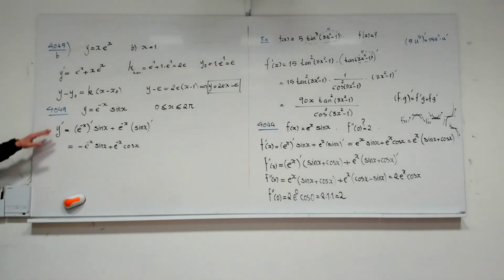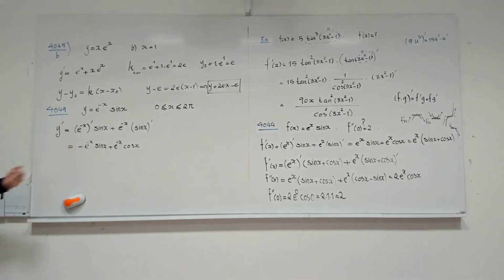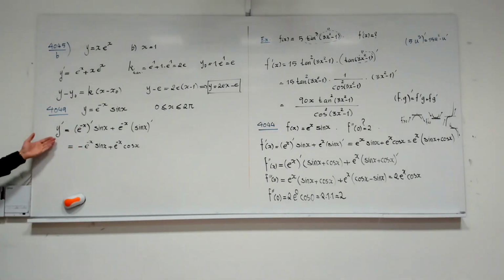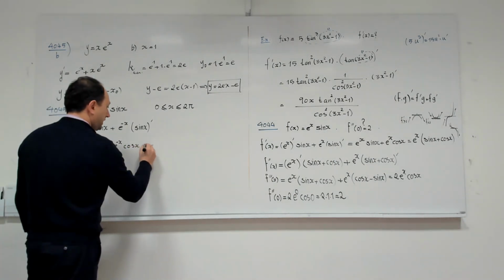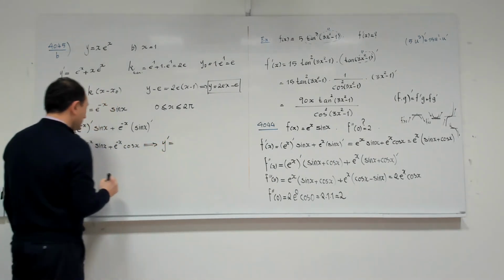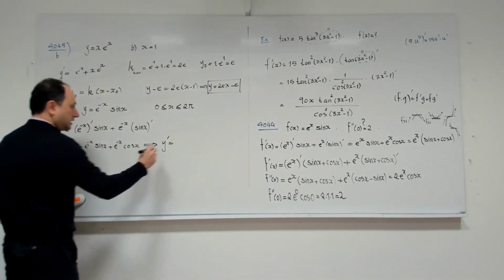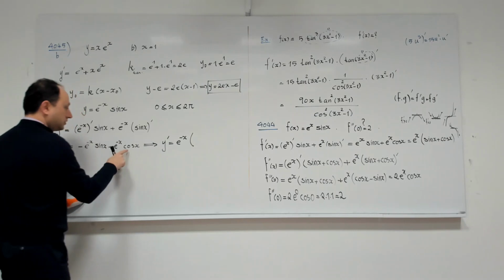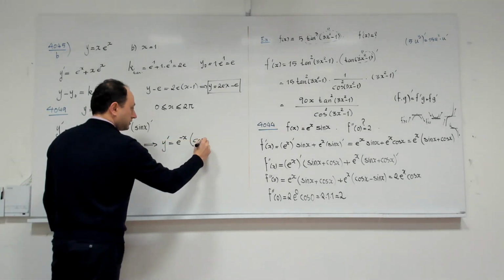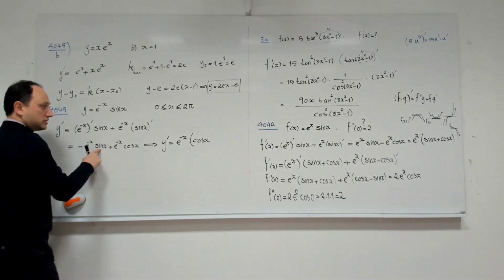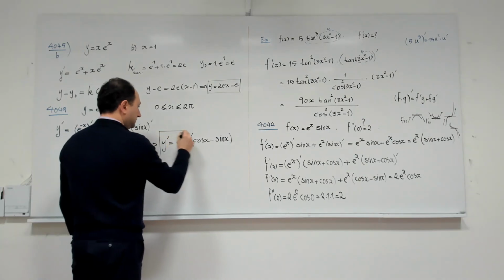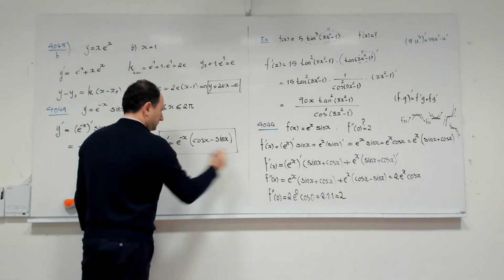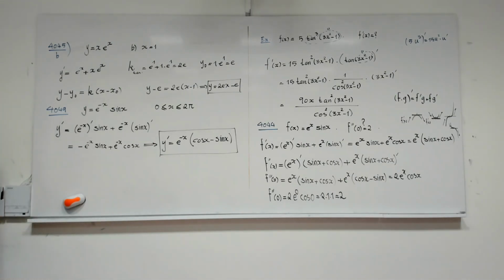And usually, for these kinds of problems, it is better to simplify this as much as possible, because otherwise you have to work with a longer version of the derivative. So you see e to the power of minus x is in common, so I would prefer to factor it out. So y prime is equal to, if I factor e to power minus x out, from this term, cosine x is left. From this term, negative sine x is left. So this is the first derivative, yes?